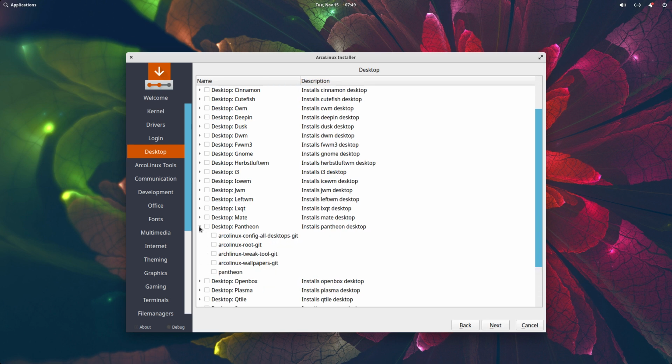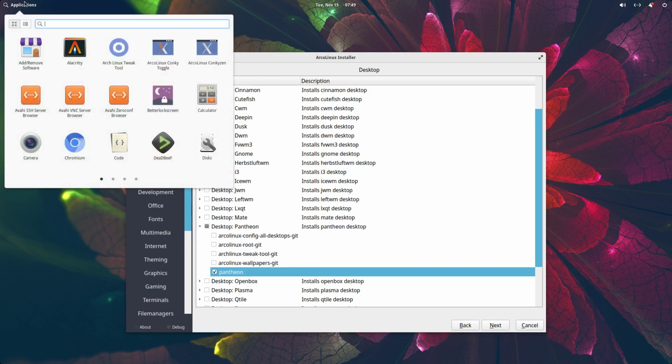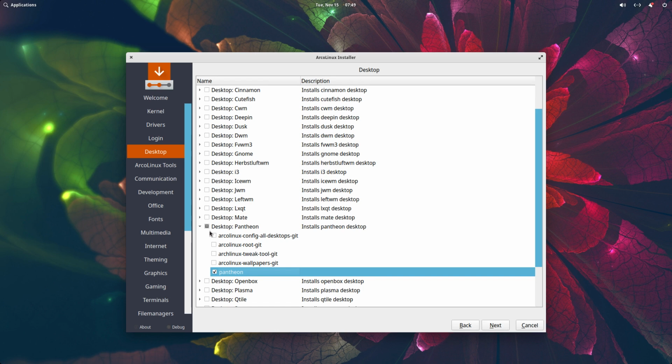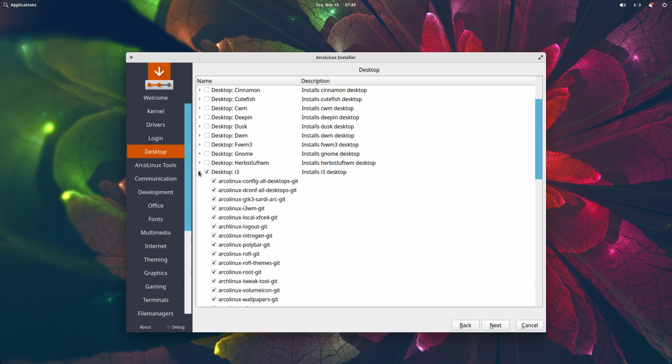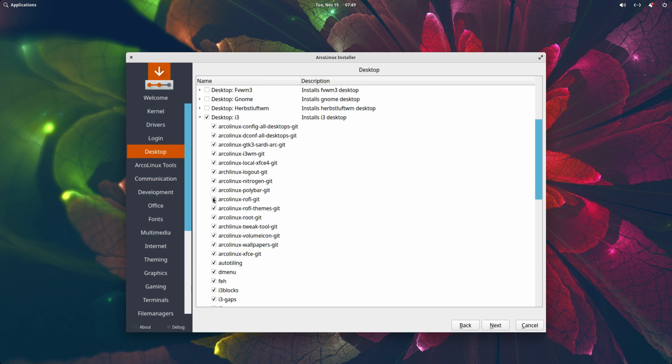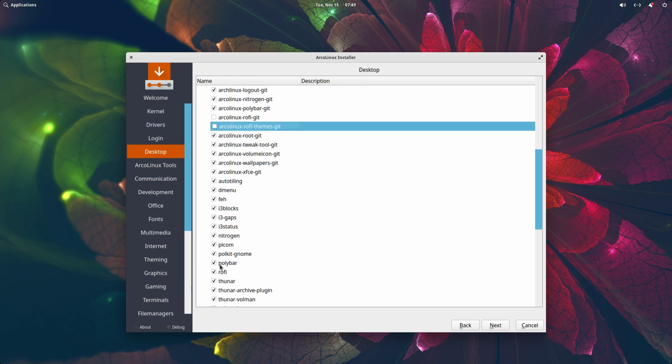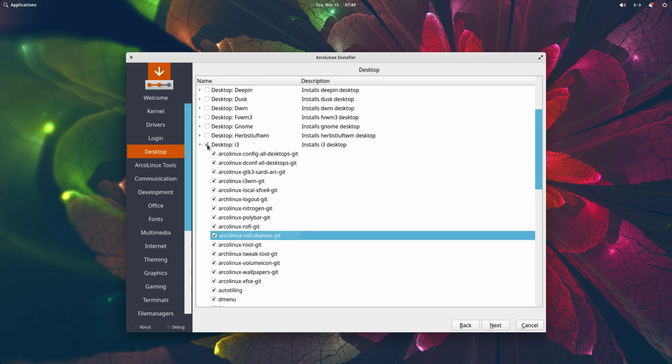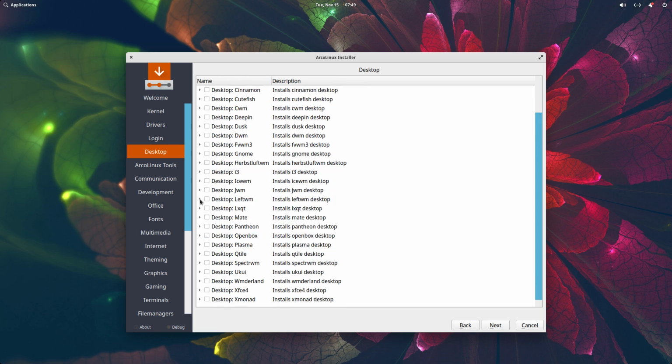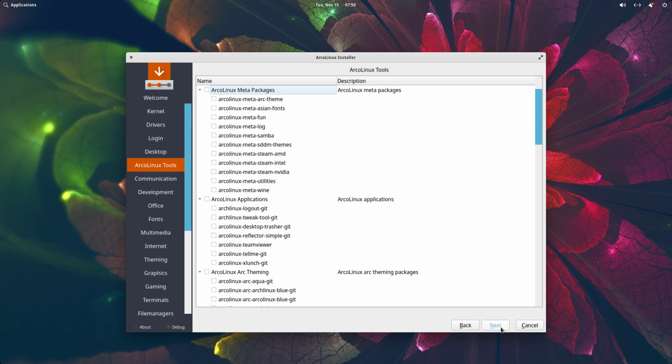And here is your Pantheon. And all that it requires is basically this one. You don't have to select this one. It is already there. What you see is what you get. But for instance, if you say, I would like to have i3 together with Pantheon, so I switch around, fine. Just click this or decide even more. I'm not a fan of Rofi. Not at all. Done. Rofi is not installed. So it is freedom. That's what we like to give you with all these options. And you decide whether you want things or not.